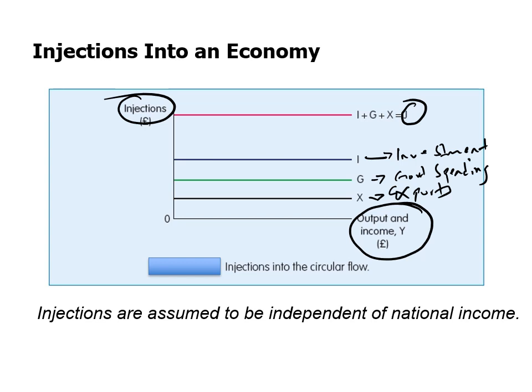So how do investments come and make injections into the economy? Because anytime we invest, we're stimulating. Okay, so we're putting new funds into the economy. Every time the government spends, it's putting new funds into the economy. And when we export, say we export to China, for instance, then they have to pay us. Okay, so it's new income coming into our economy. So these make up injections into the economy.